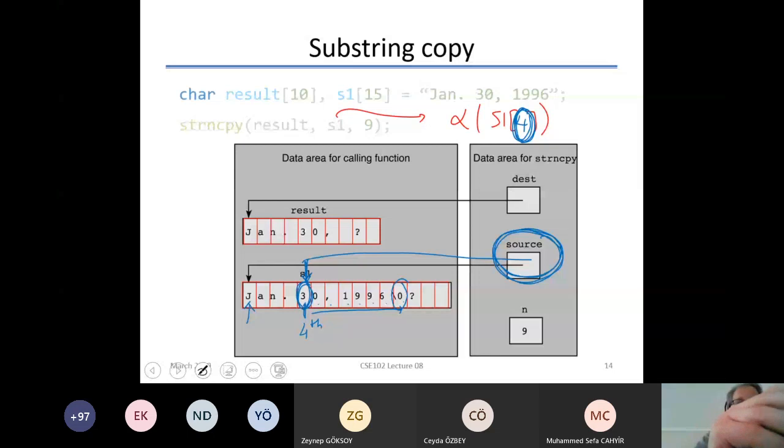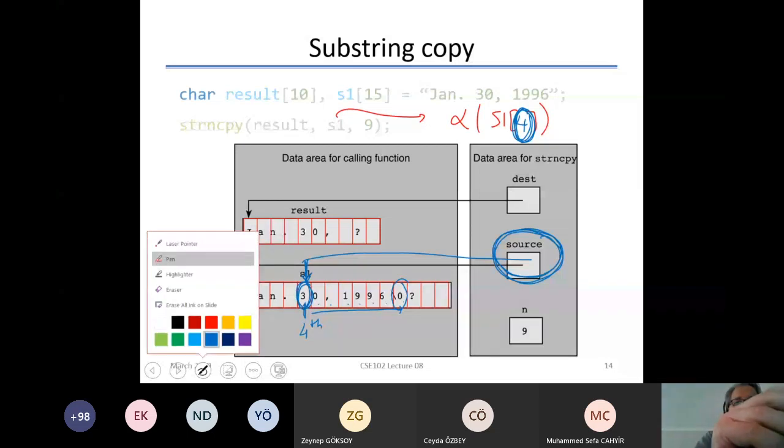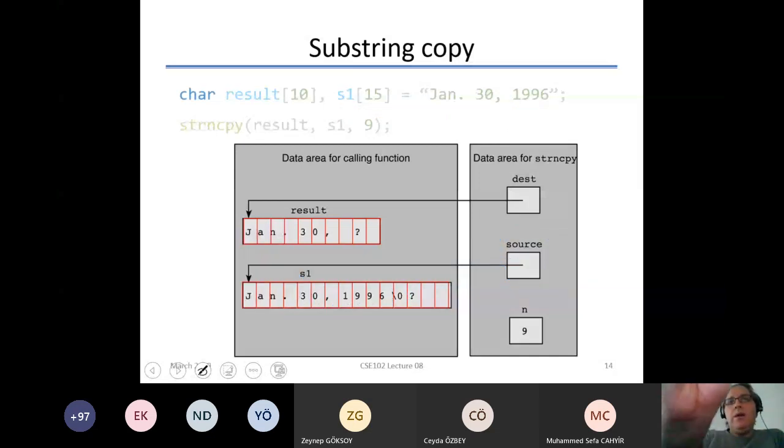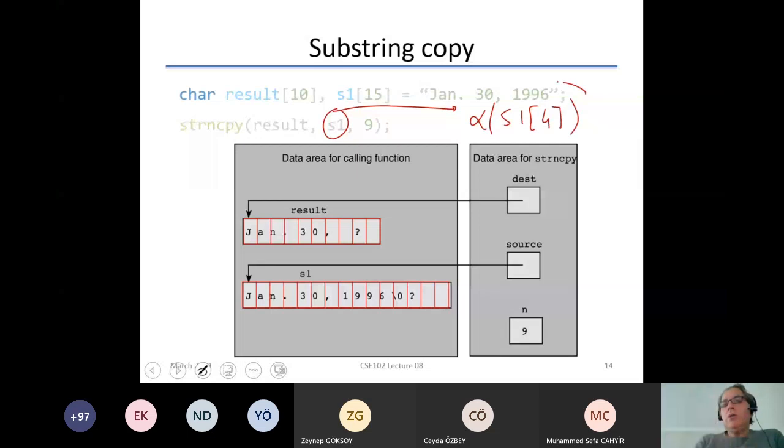It is still pointing to an array here. You can see that. When I change this one with the address of S1, 4, this is still pointing to an array in the memory, which is here, fine. And it is still a valid string because it ends with a null character, and there is enough space here that actually represents it, and it is the same space as S1.